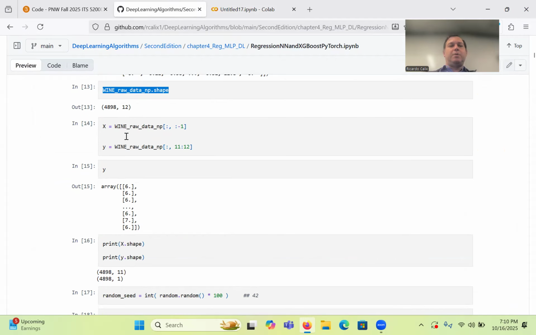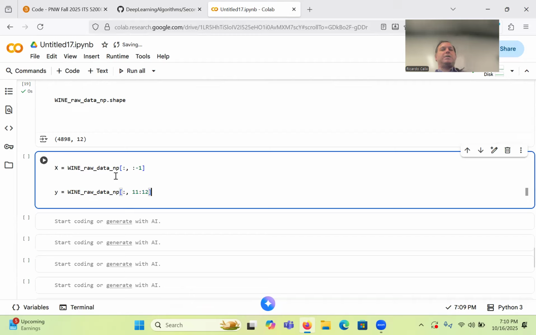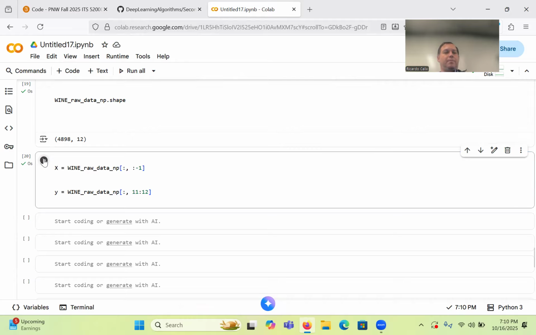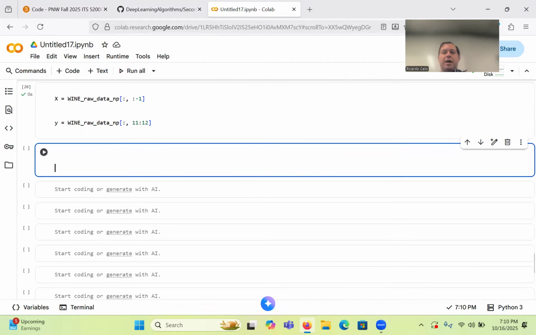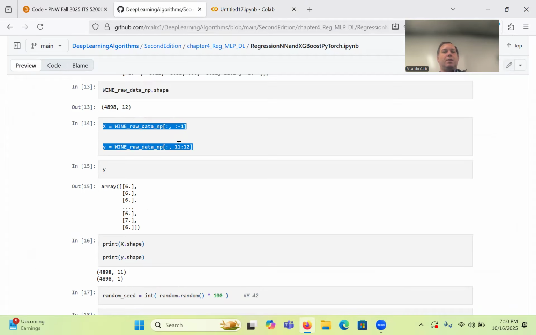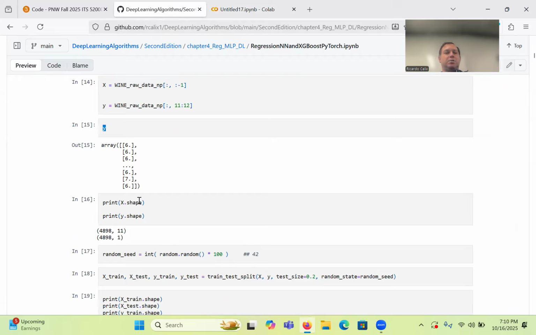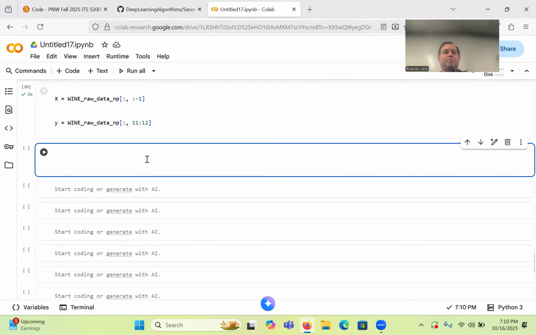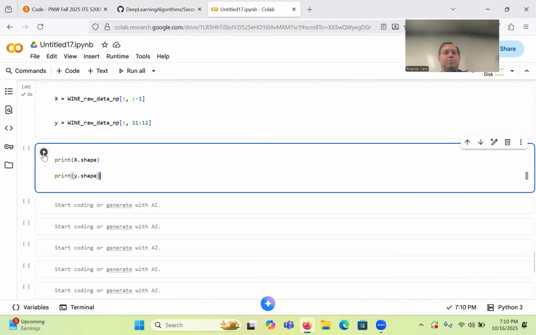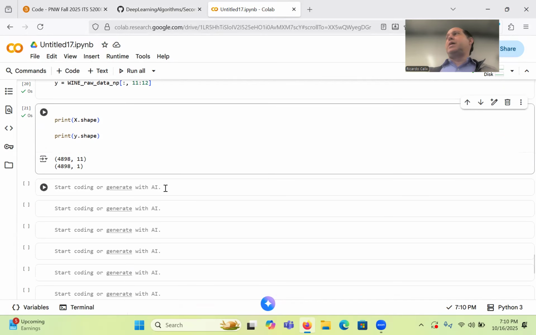All right, so we can do that with this code. We've been doing this since the beginning of the semester. So X is going to be all the first columns, and then the last one is going to be the Y. There we are. So now we have our X and our Y. We can view it, so for instance, I'm going to print these. You can see now we have two tensors, 4,898 by 11 and 4,898 by 1.